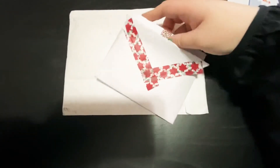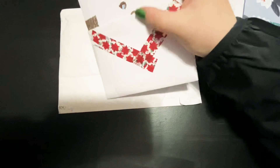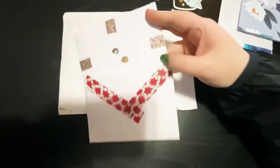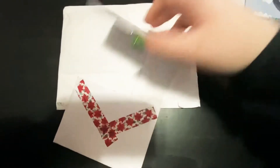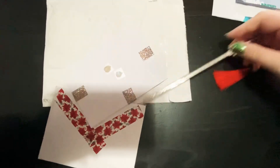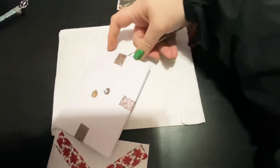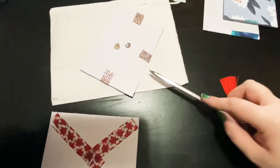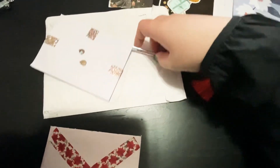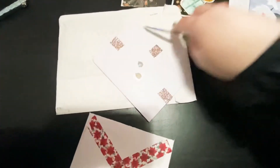Moving on to the second package — I really should have thought this through. Oh, shiny! I see shiny washi tape, I'm already excited. We're struggling, but isn't that how all YouTube channels start — with a struggle bus? Wow, that is really pretty washi tape. I'm very excited to open this. I'm using a sword to open things because I'm extra, and also because I can.